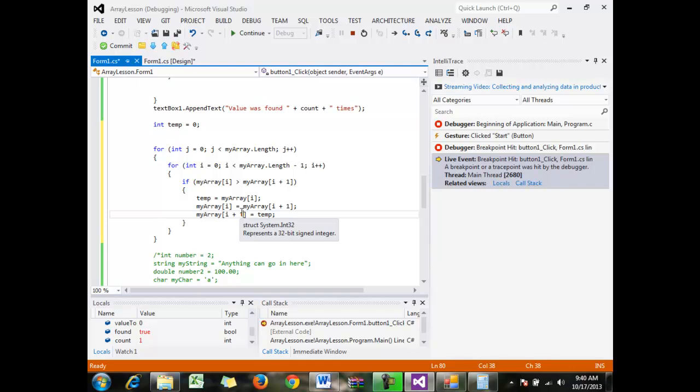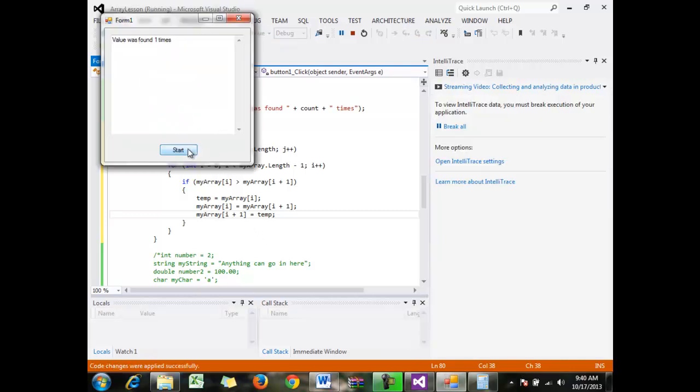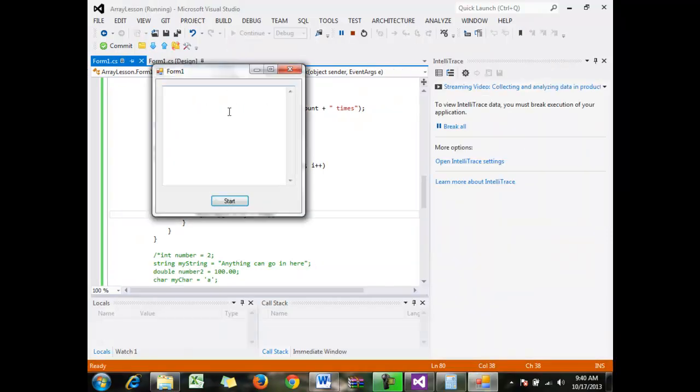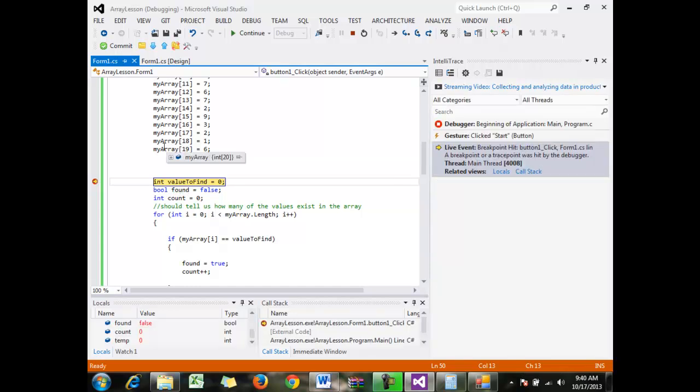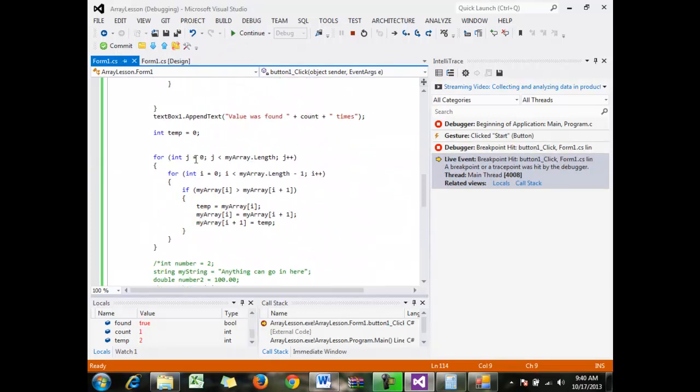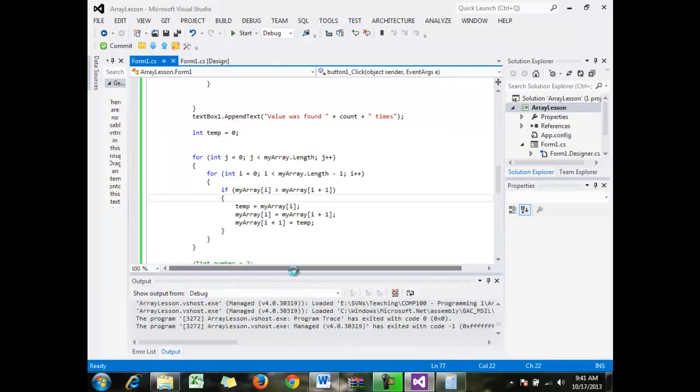So now let's try it. I think that's all we need to do. Let's try it. So our array is unordered. Okay, and now let's continue, and let's see what our algorithm did. There we go. Look at that. Ooh, nice and ordered. Okay, so let's step through this. We're not going to step through 400 times, but we'll step through a couple of times to see what happens.